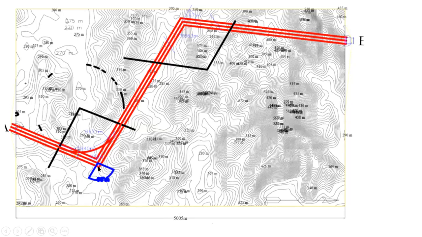This point is the PI of the curve, and obviously there are two PIs because we have two curves. When we have these parameters known, we can always find the other parameters like degree of curve, tangent length, external ordinate, and middle ordinate, and we will ultimately find all the parameters required to set up the curve.